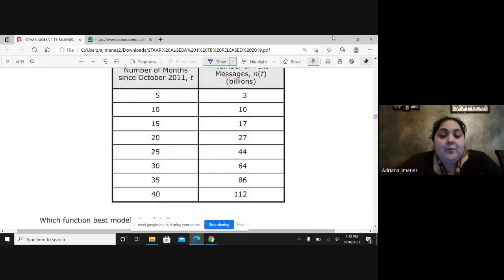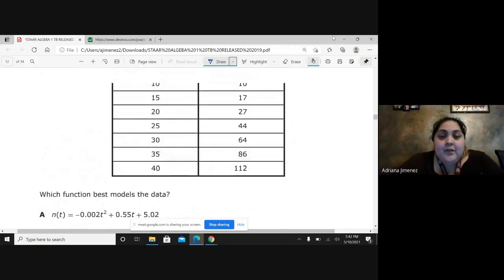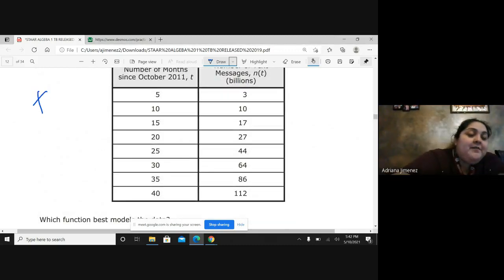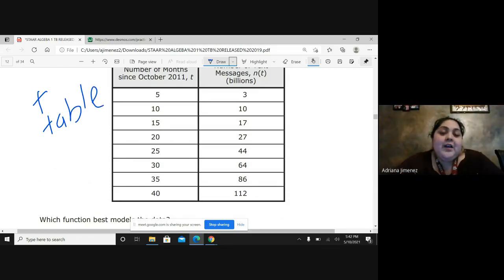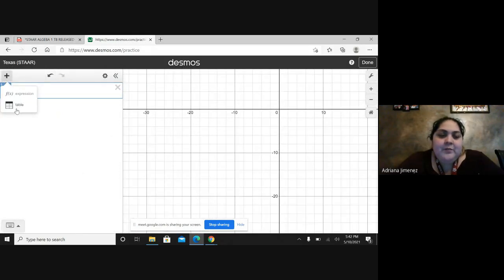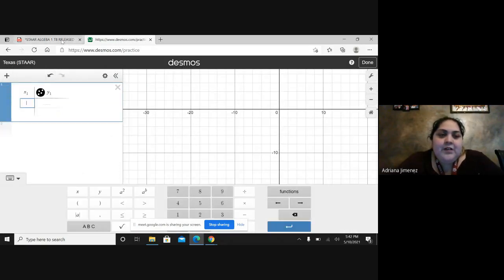Okay, here we got this one. All right, so what I want y'all to do for this one is you're going to have to hit the plus sign for table, and you're going to have to enter these values in the table. Okay, we're not going to do any of that stuff that we did in class where I told y'all to do the Y1 and X1, all that stuff. We're not doing that part. So we close this part out and we do the plus sign, we do table, and we type in those values.